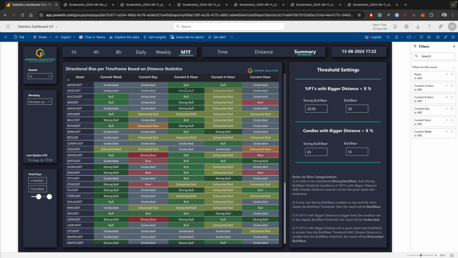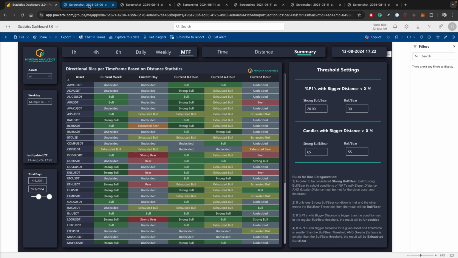We're going to start with strong bull. So what is strong bull or strong bear? How do we get this? I want to emphasize that these settings will depend on your personal preference. I will at the end give you the settings I would like to use, but we'll review them later. Strong bull bear will depend on what you consider strong bull or bear signals. But we'll get to that later. It will make more sense as we discuss how exactly this works.